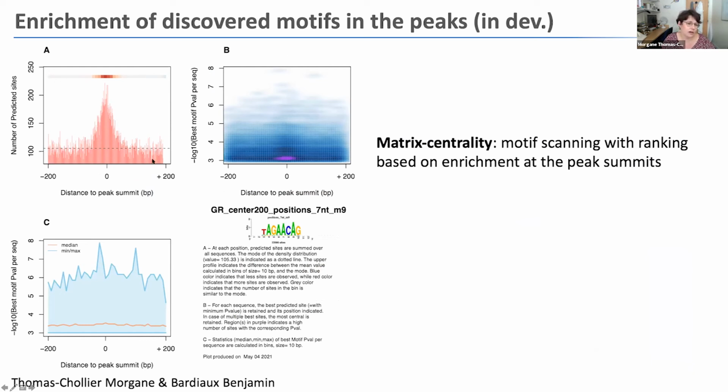So what you see here is a quite simple plot where you have the distance of all the predicted sites toward the summit that is in the middle. And the idea is to actually calculate the difference between the highest point and the mode of the number of predicted sites. This panel B is actually what we call the UniBind plot. And I'm sure Anthony will talk to you about that, because this is a plot that is made in UniBind, that takes into account the p-value of each motif and the distance to the summit. And in this example here, you can clearly see that there is a clear enrichment around the summit of the peaks. And you also see this violet density that shows that it's enriched also in the center.